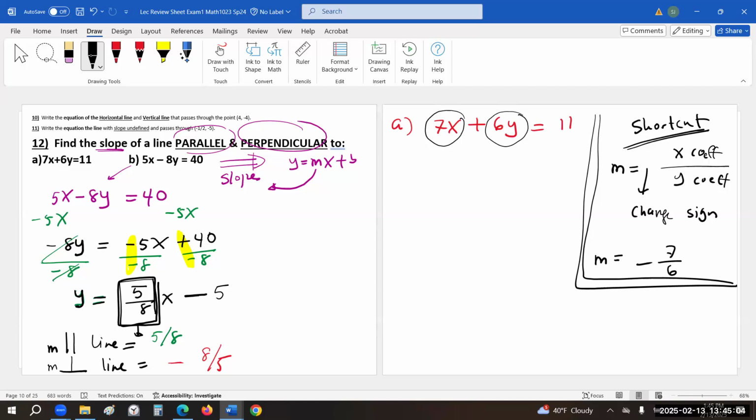Anything where you're finding the slope of a line, any line, they give you the line and you have to find the slope of that line. And if you don't want to do all this hard work, or you don't have time, the shortcut is fine. It works too. Any line, if they give you a line and ask you to find the slope of that line, that is fine.